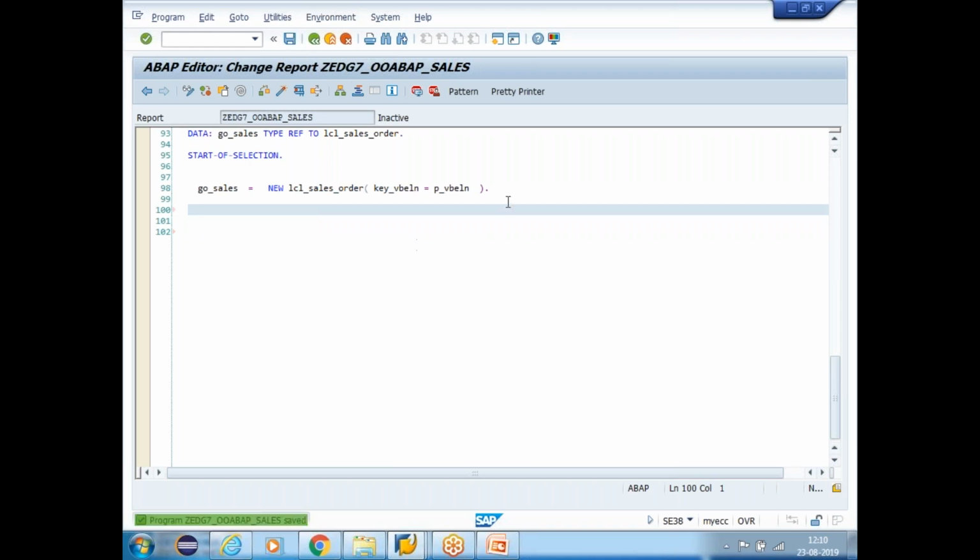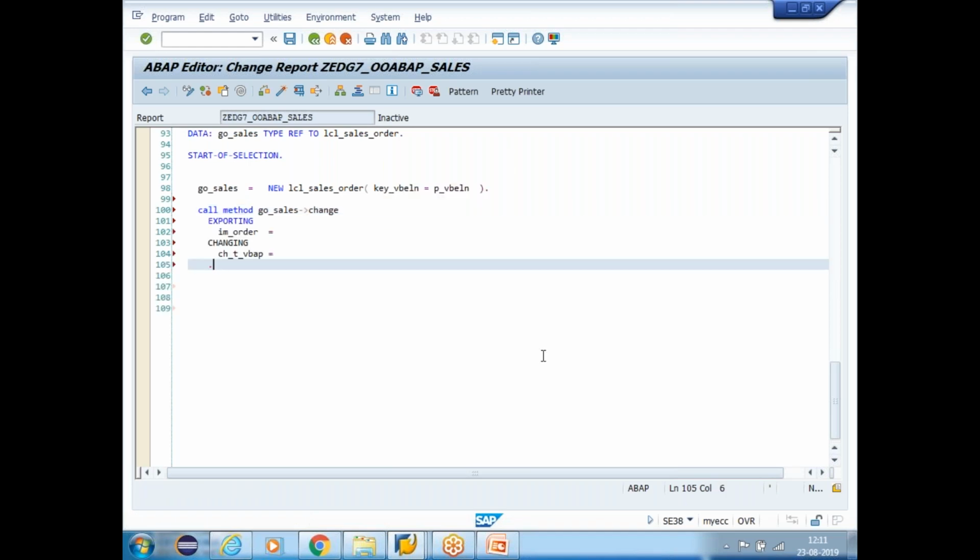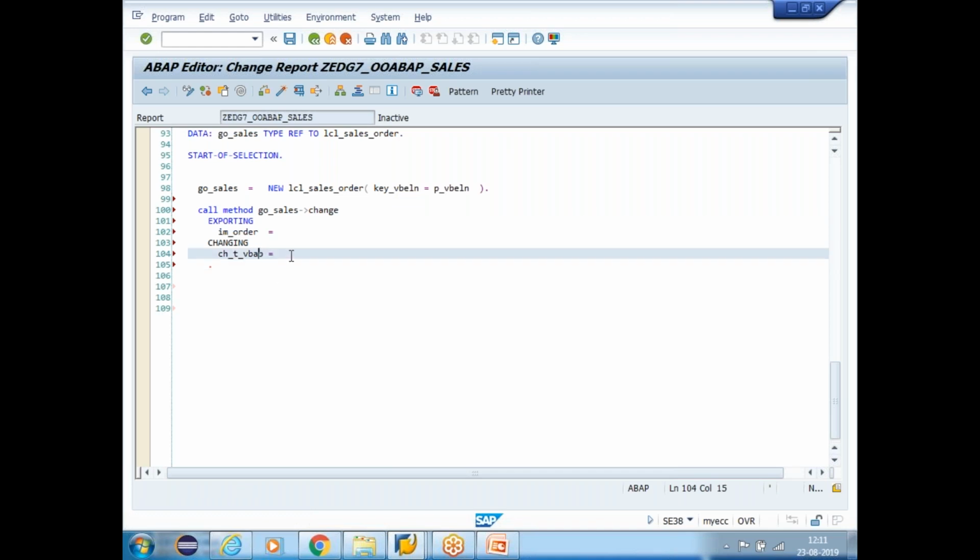Save. And maybe now I'm going to call the method go_sales. I'm going to do the change functionality. Do the shift and enter. Now you see there is a changing parameter, and where is the return function?